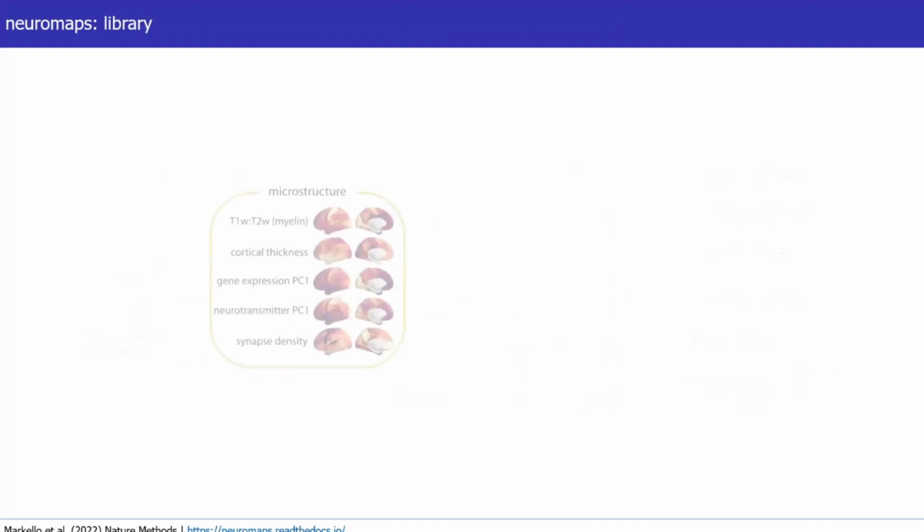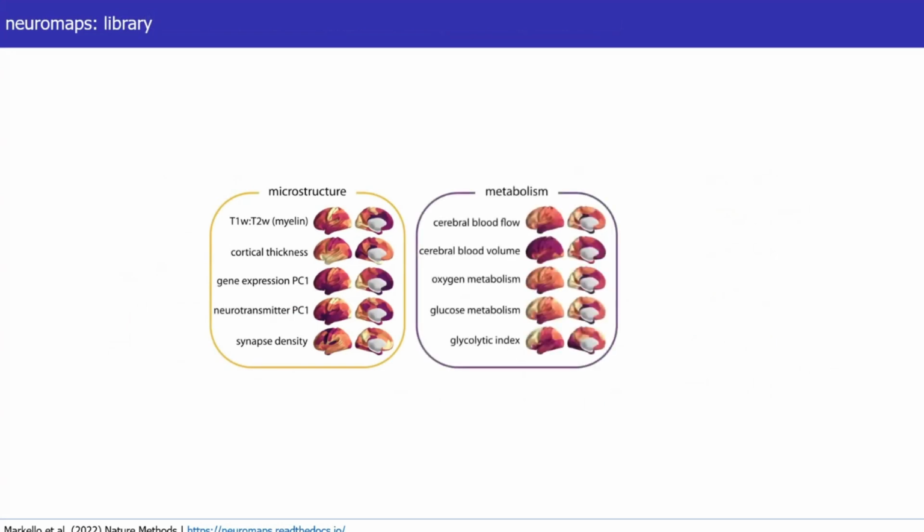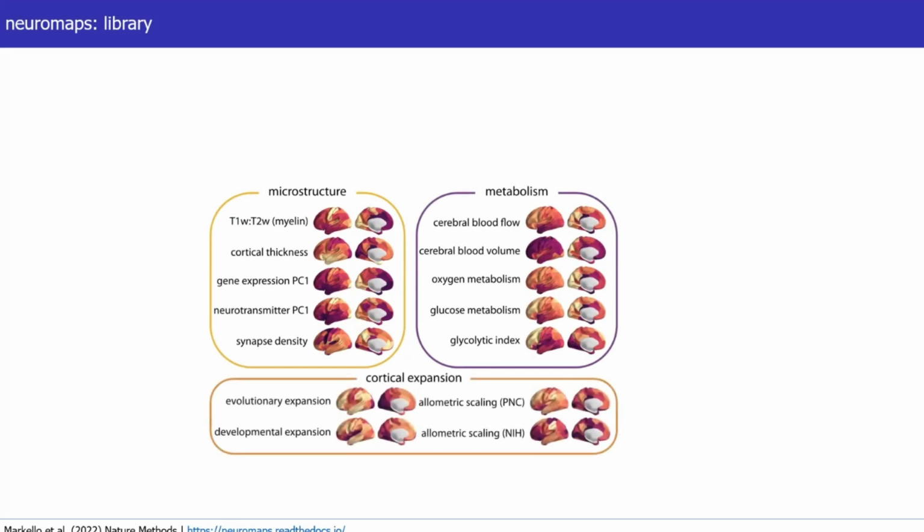The library itself goes a little bit like this. Basically, we have a whole bunch of maps that have to do with microstructure, so both from PET and MRI, things like intracortical myelin from T1, T2, also synapse density that comes from the famous UCB-J PET tracer. We have various maps of metabolism, kind of looking at metabolism from different angles, again, using both MR and PET. We have maps of different kind of evolutionary and developmental expansions.